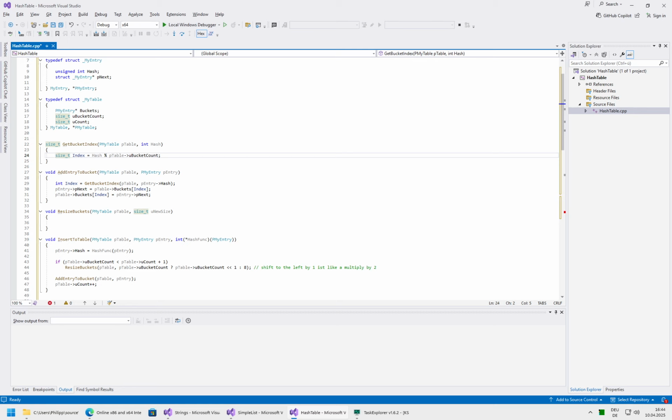This modulo operation gives you the rest of the division. Computationally it's as expensive as a division, and as we talked about earlier, divisions, especially on very simple processors or microcontrollers, are very expensive.